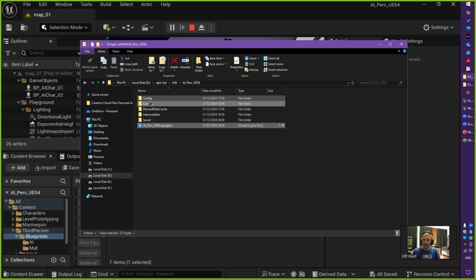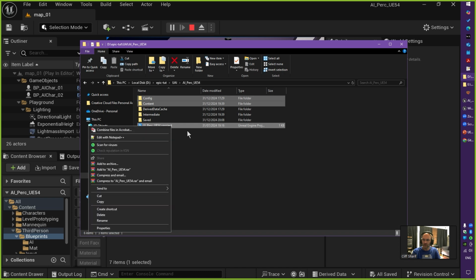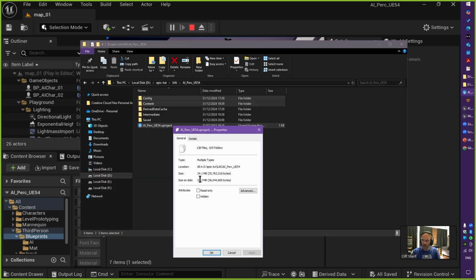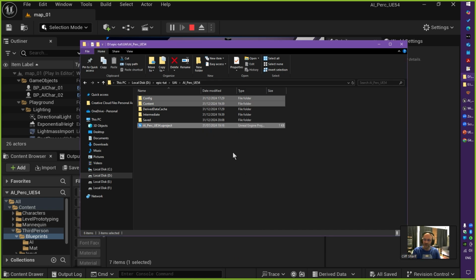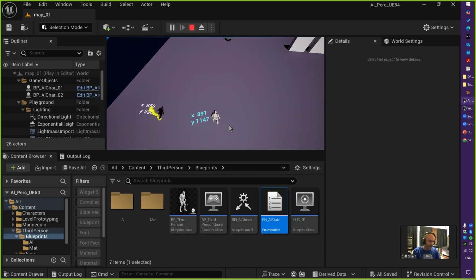It's around 34 megabytes, so it's a very light sample project.